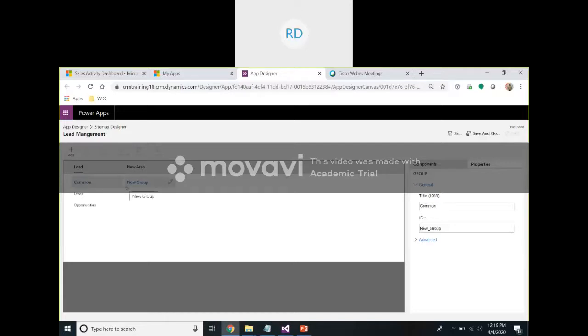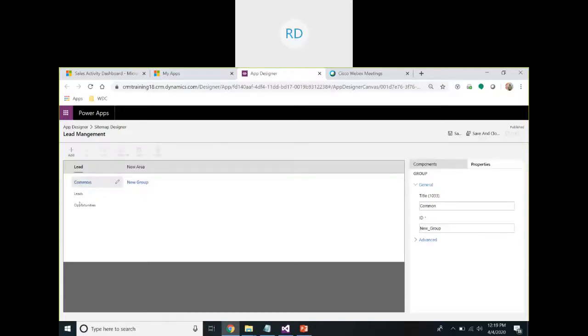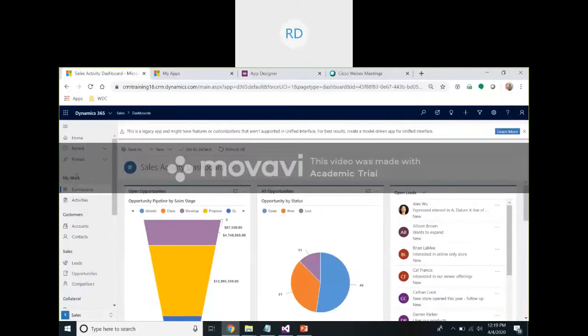So I will call it lead, and under that, common entities. Then here I'll add one more called activities. So how we can visualize this? The sections you're getting here, and I'm adding the entities.